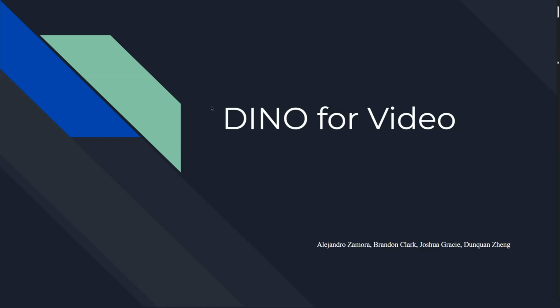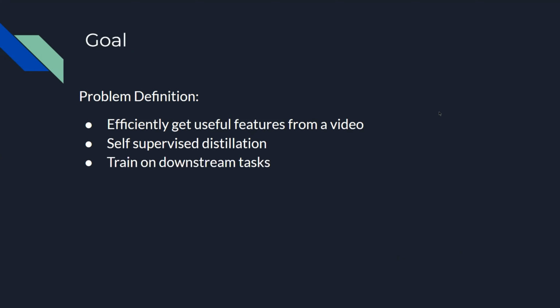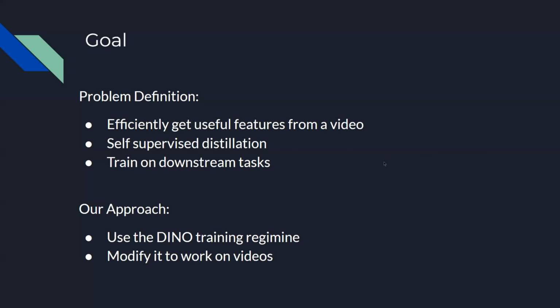So we're doing DINO for video. My group is Brandon, Joshua, Daguan, and my name is Alejandro. Our goal was to efficiently use features from a video, use self-supervised learning, and utilize or train on different downstream tasks. Our approach is to use the DINO training regime and modify it to work with videos.